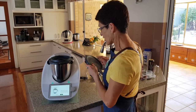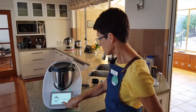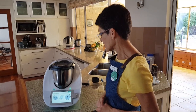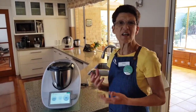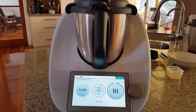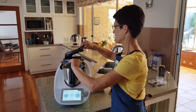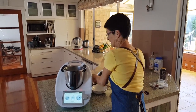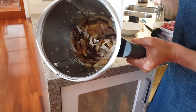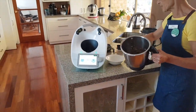So we're going to put the splash guard on because this is going to utilise the high heat mode. And this is the high heat symbol, so we're just going to turn that. So we've got 60 minutes whilst those onions get nice and brown and caramelised. Take the lid off, have a little look. So those are our caramelised, or browned onions, not really caramelised. Just going to transfer those to a bowl.